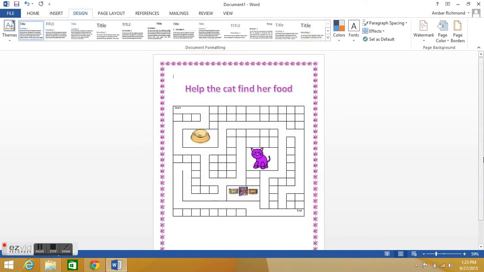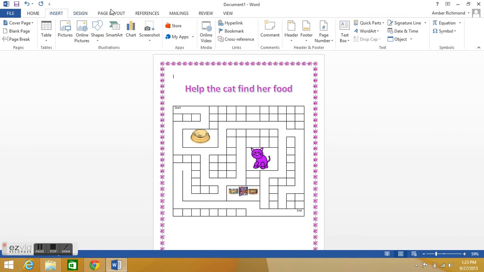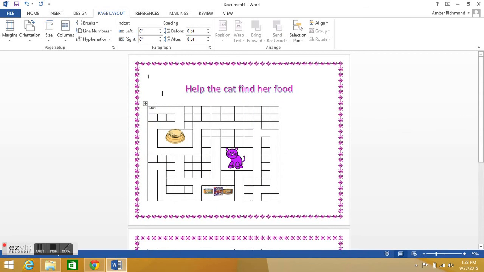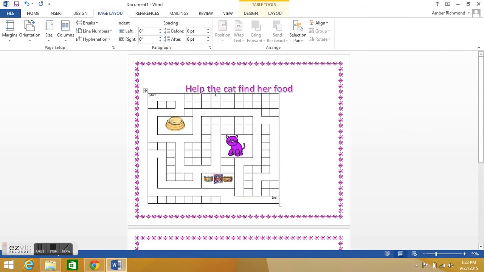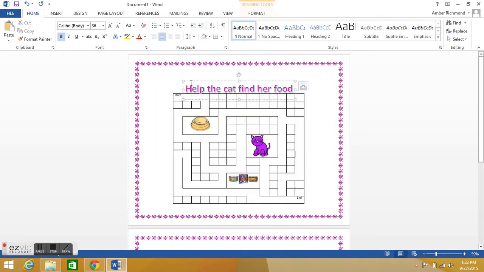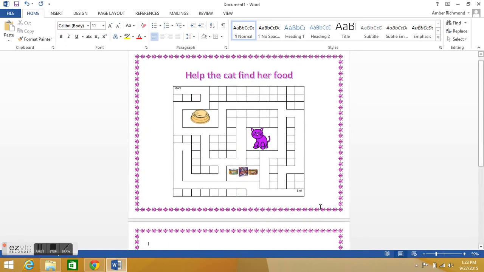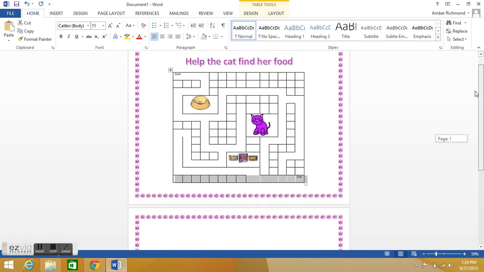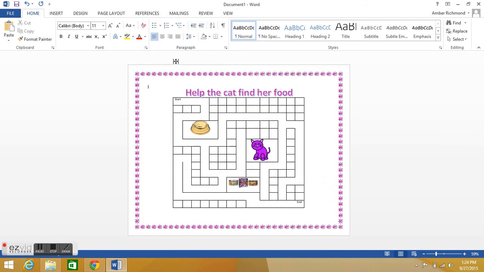Hit OK. I think it would look better in landscape view, so I'm going to turn the paper to landscape. You don't have to. Now I need to center it, so I'm just going to click on the table, and then go up to my home tab, select my table by clicking on the corner here, and push the center button. Now I'm going to fix my title. And let me get rid of the second page. I think my maze is a little too big, so that's why it's going to the second page. Sometimes you can scroll down and backspace there, but if that doesn't work, just move your maze up just a tad.